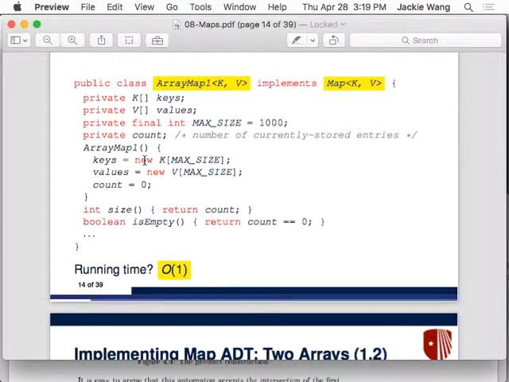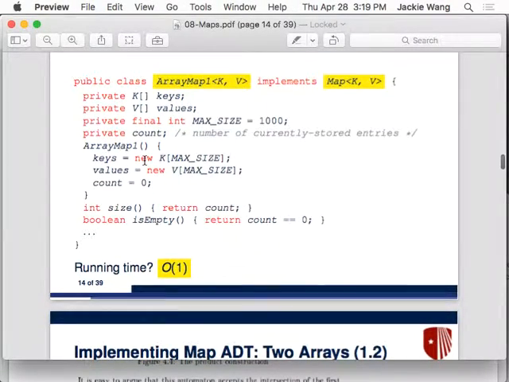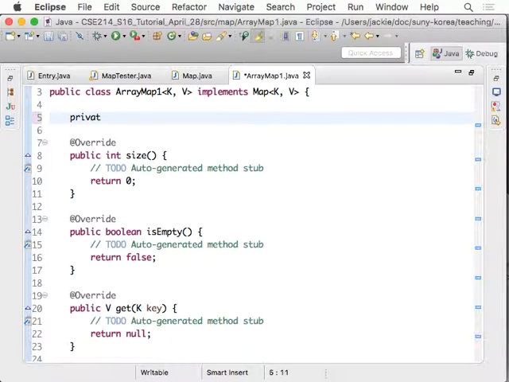Okay, good. So in this case we're going to implement the map using two arrays. Let me say here: implement the map using keys and values arrays. How did you do that thing where you got the @Override?